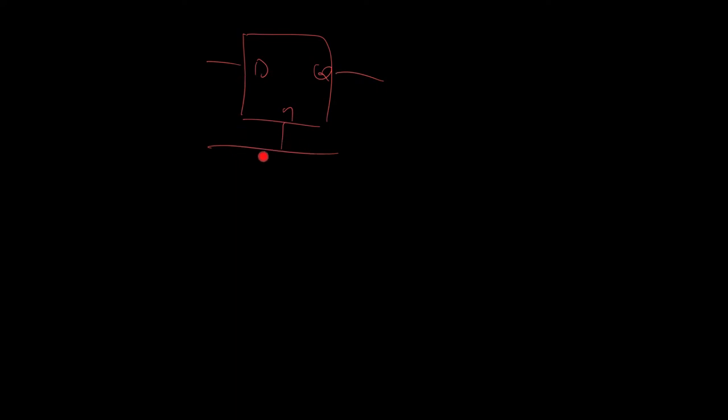If we want to sometimes ignore the clock, it might be tempting to actually put in a logic gate here so that we literally just feed in a zero here rather than the clock signal when we want to ignore the clock. For example, we could do the following. We could have an AND gate here.